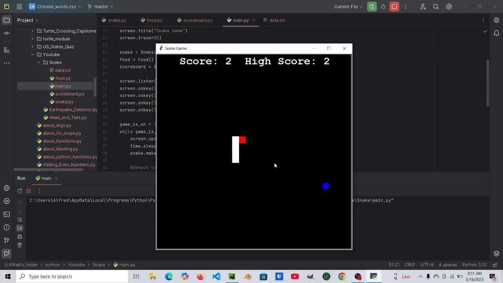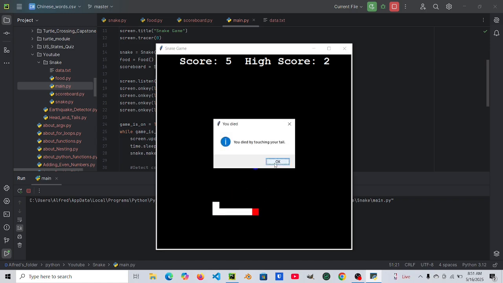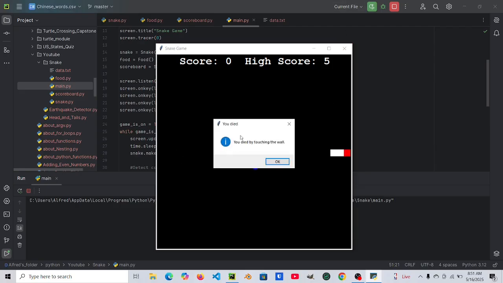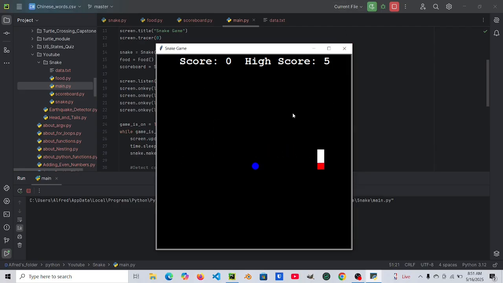Then when you touch your own tail, oops, see? Die by touching the wall. Cool, right? Then the high score is 5.